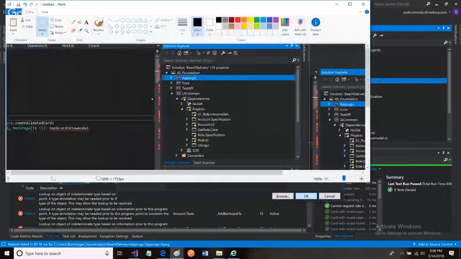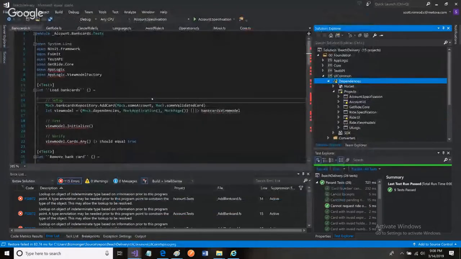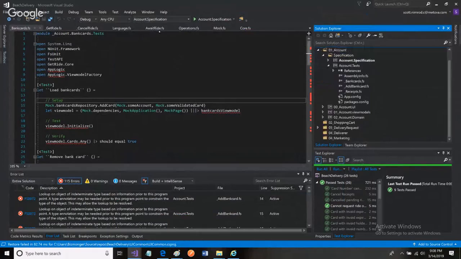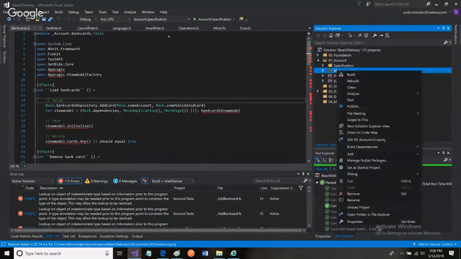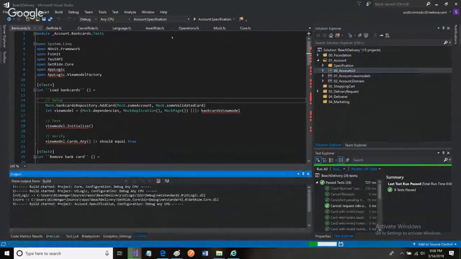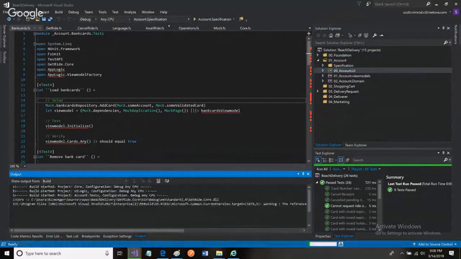If I read that right, enter. And for accounts, account UI is over here. See if I could build that. Will you build by yourself? Yeah.